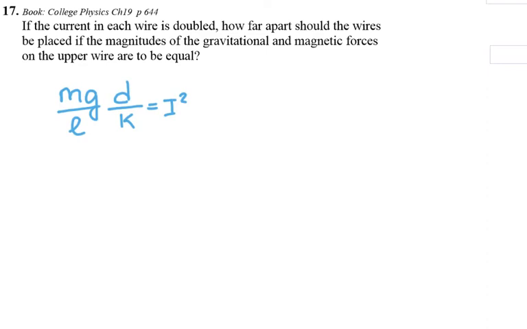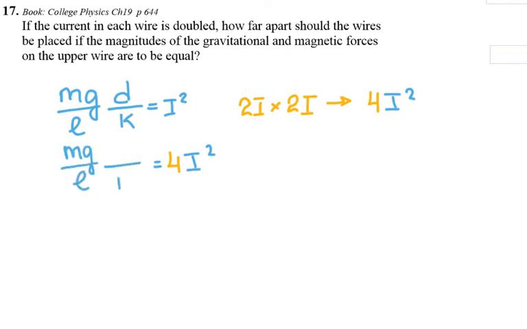So if you double the currents, you will have 2I times 2I. So the new one is going to be 4 times as big, the 4I squared. So what I'm going to have on one side is 4 times I squared, and on the other side you still have the same weight per length. Your constant K, 2×10^-7, is still the same, and D needs to change. And in order to compensate the left side and the right side, you also have to make the other side 4 times as big. So you will have to make the distance 4 times as big.